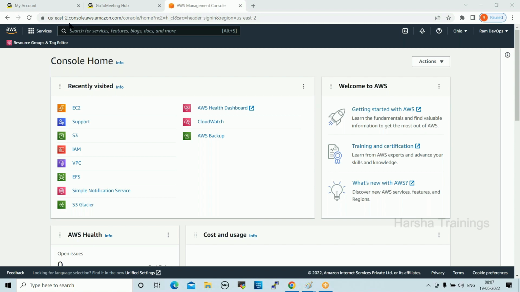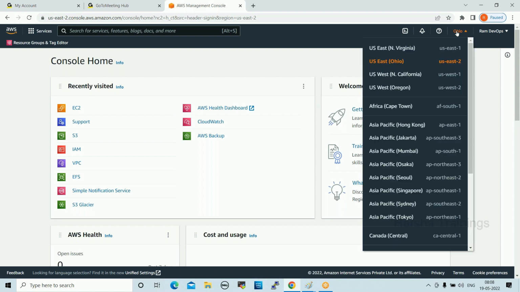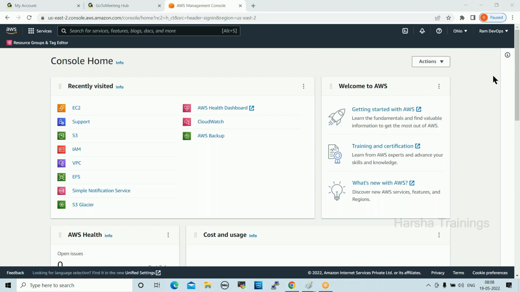So go to the website, AWS.amazon.com. After that, when you want to create any resource, the very first thing we need to understand is where we need to create the resource, in which region, which data center. This will be decided by the client only. We don't decide this in real-time projects. The client will give you the requirement, so where you need to create the resources will be provided by the client only, right?